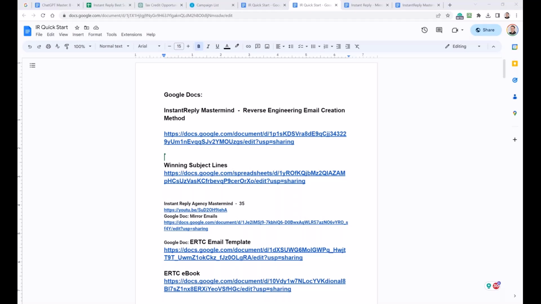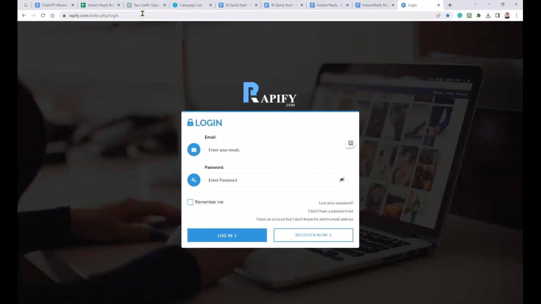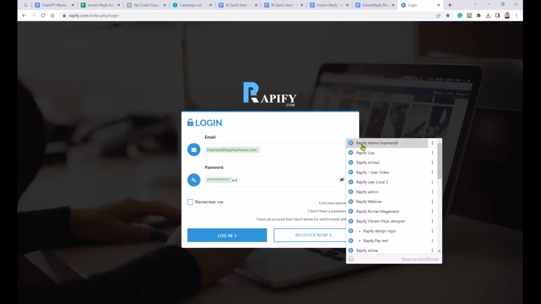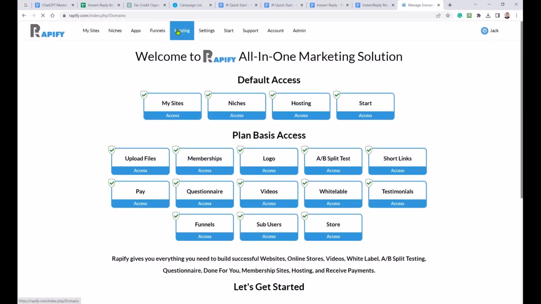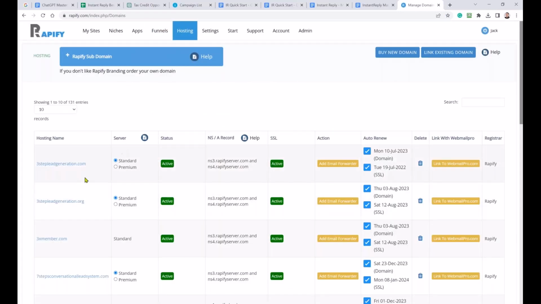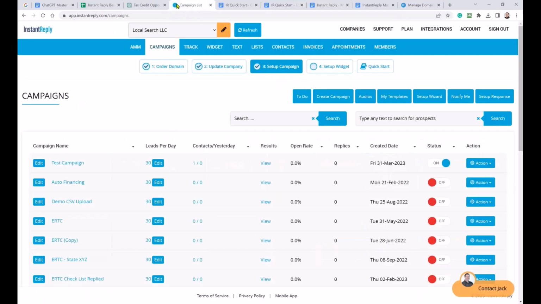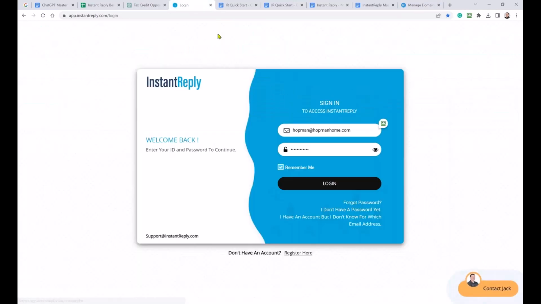Then the first question I got is how to create landing pages. So in Rapify, let me log in to Rapify. I think that question relates to Rapify. That's the website I can help you with. When you link to Rapify, your domain will show up. When you go to company setup, okay, I'm logged out now.